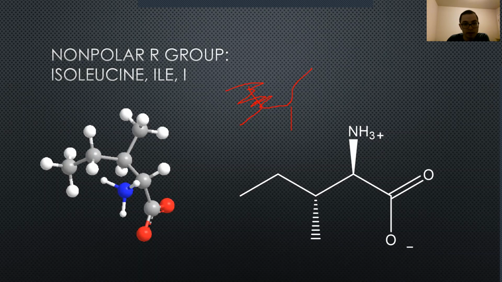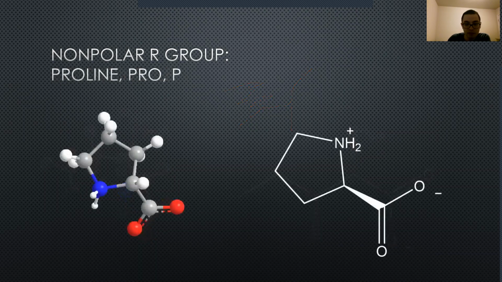Right? And since so far, every one of these that we've looked at, we're only adding carbons and hydrogens, they continue to be nonpolar. Right, now we're going to get to one of our weird ones. So this is not our alpha carbon. This is our alpha carbon. So our alpha carbon here is bound to carboxylate, and this is actually our alpha amine.